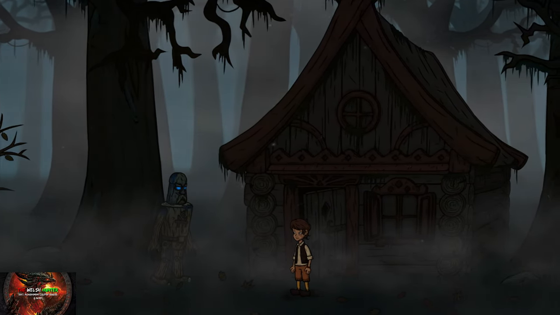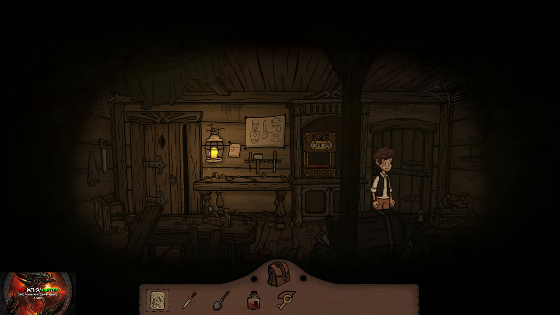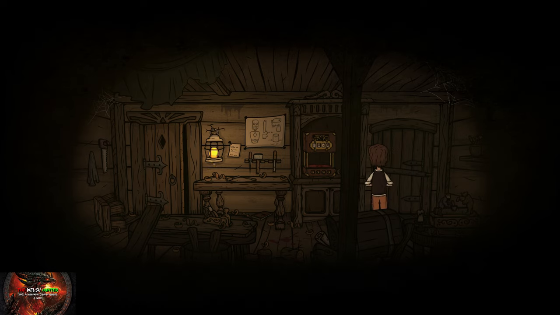And we're going to head into the hut once more. Once inside the hut, head over to the right slightly, and in the middle of the room is another item that we can pick up. But for now, we're going to open up the closet door on the right-hand side. And we have 3 wooden idols that we're going to need.